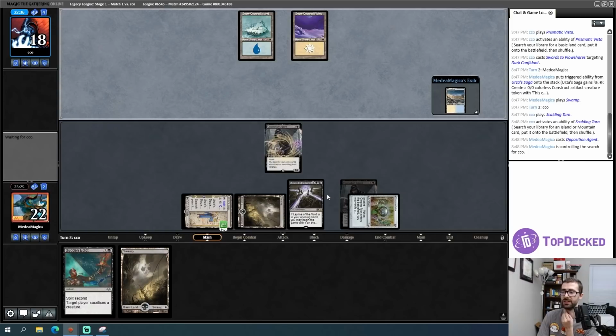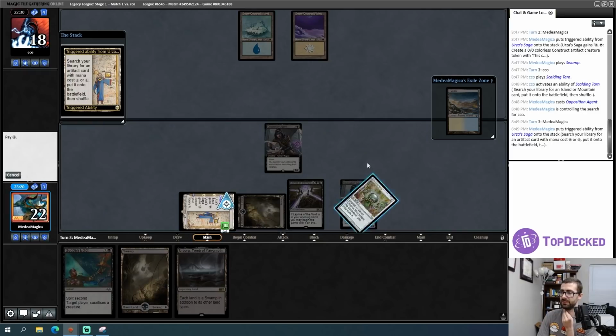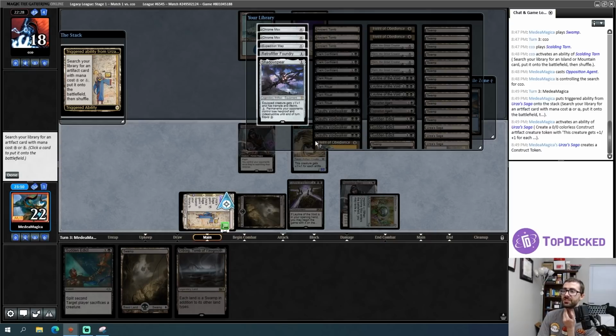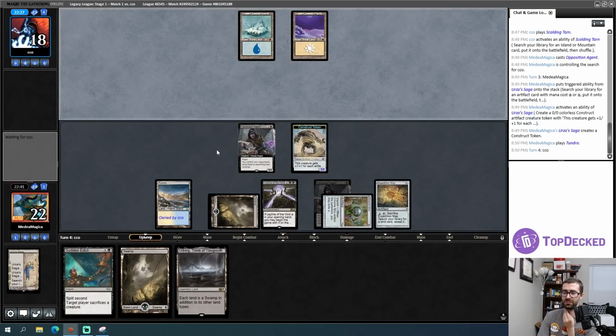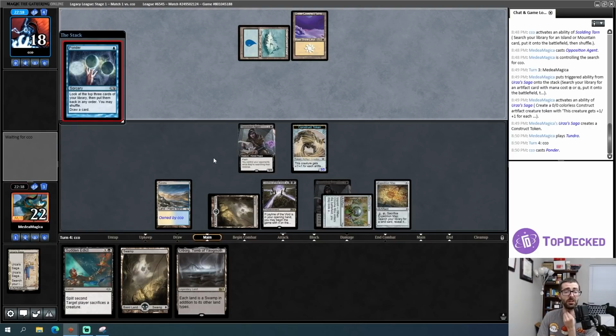All right, let's pull a Tundra out of their deck. Oh, and I've just outright stopped their turn. Nice. All right. So let's take this opportunity to grab an Expedition Map here. Use this opportunity to play Tundra, and I don't think I'm going to attack with Opposition Agent into a Snapcaster Mage. That just doesn't feel good to me. Yeah, ponder away. It's going to be hard for my opponent to Prismatic Ending away an Opposition Agent as well.